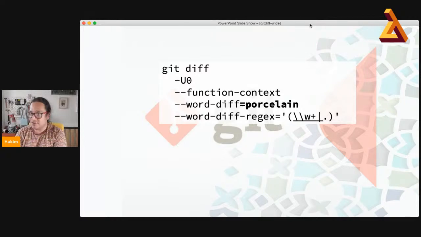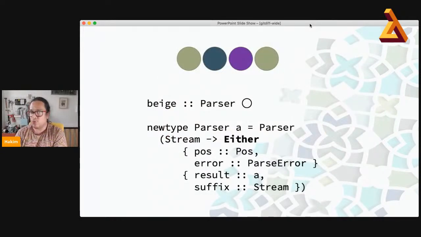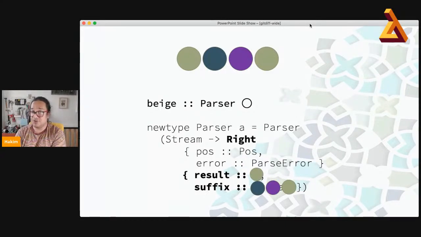So I've mentioned parsing, and what is a parser in functional programming terms? We talk about parser combinators, and so here's a very simple example using one of these streams that we had before. If we have a parser for dots, which is called beige, we can see that in this sequence it's going to return a result, which is going to be a beige dot, and it's going to return a suffix, which is the rest of the stream after it's matched.